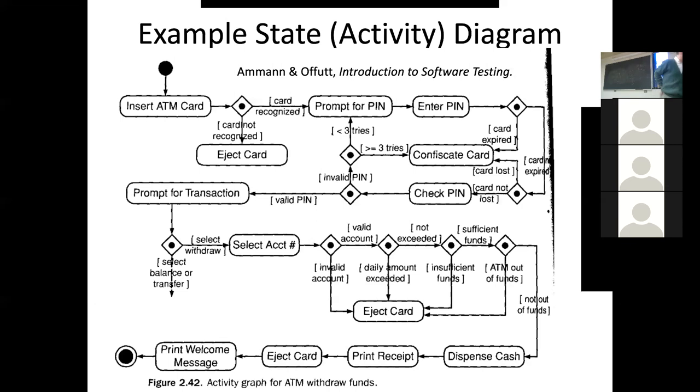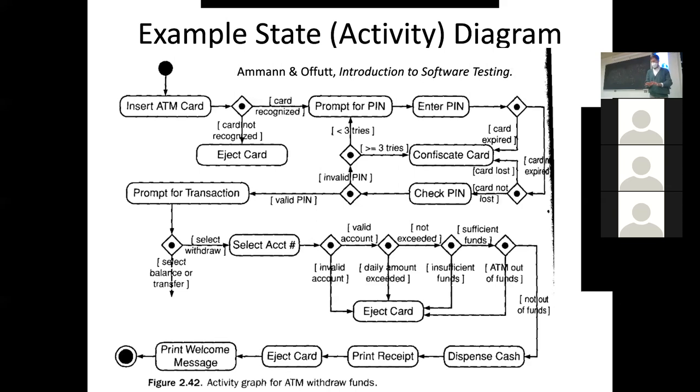But the point is, there are all these possibilities. Because when you start withdrawing money, just like Larissa said, you actually have a set of options. Sometimes you don't have enough money in the account, and it'll refuse to give it to you, or you're over the daily limit, and it will say no, or it'll give you everything up to the daily limit, but not the full amount. And it shouldn't debit your account for the full amount. It should only debit it for what it gave you. So when you parse this out, there are quite a few possibilities. You think of it as uber simple, but it ain't uber simple. There's a lot of possibilities.